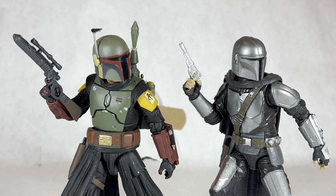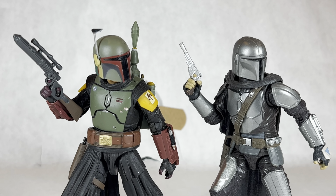Kenobi! And that is basically it for my review on the Star Wars The Black Series Book of Boba Fett Boba Fett figure. And yeah, I think I got a little too overhyped for this figure, to be completely honest. I do still like it. It's just, I kind of set the bar a little too high. I mean, this guy has a lot of problems that I really feel like Hasbro could have easily remedied, like the jetpack keeps falling off, the helmet doesn't want to stay on, the gun kind of sits a little bit weird in his hand, but that's not the biggest complaint, and some of the articulation is a little wonky because of his design.